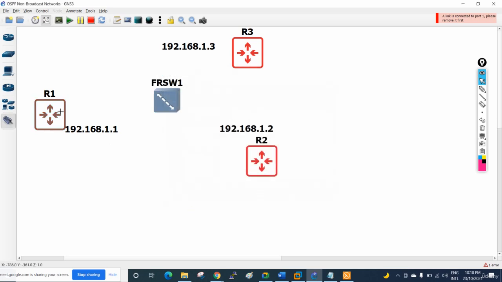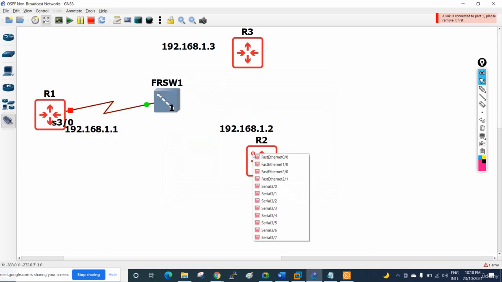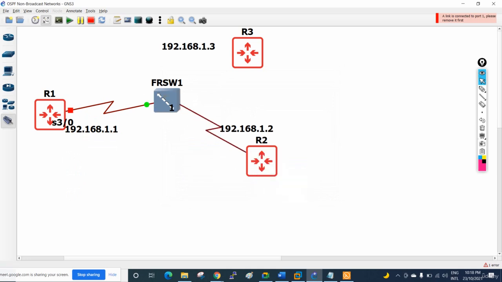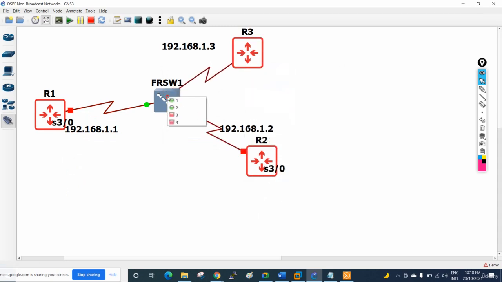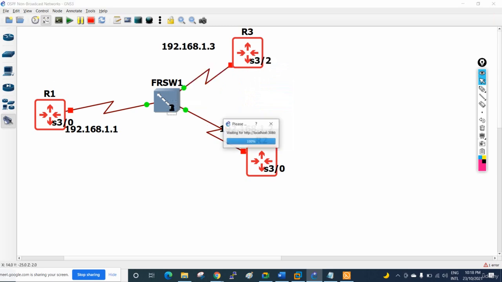This is a serial 0/3 to 1. This is a serial 0/3/0 to here 2, and this is a serial 3/2 to 3.